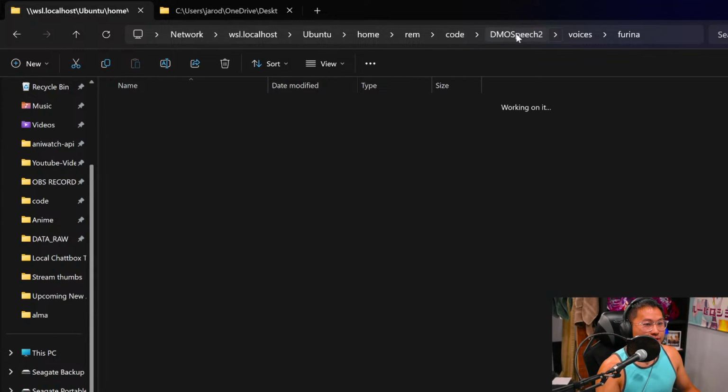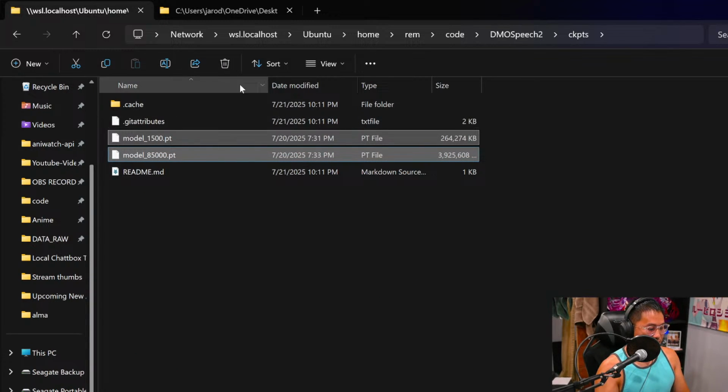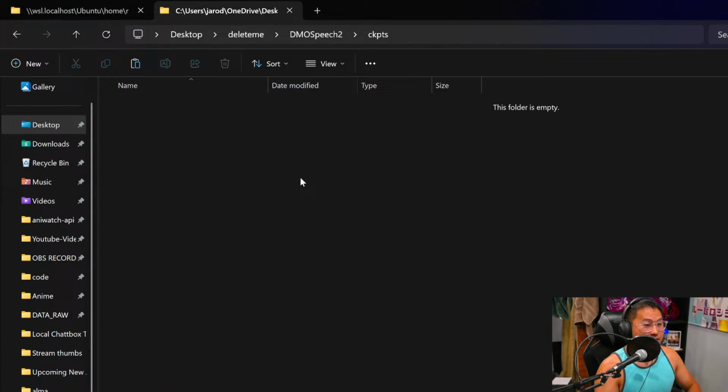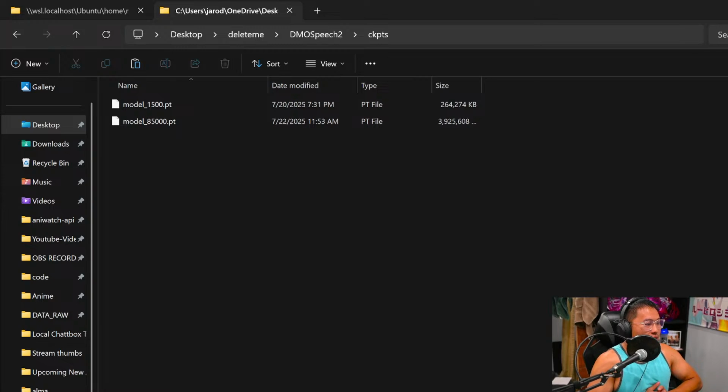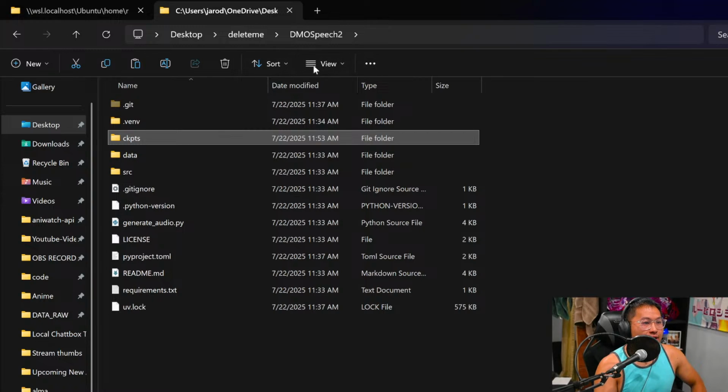I'm actually just going to copy those from my WSL2 environment into my Windows environment. So I have these two here. We'll just copy those into here, and we should be good to go. But yeah, you guys will need to download them from the web, and that'll probably take a little bit of time. Alrighty. Okay, so these two are in there now, and we should be ready to actually use this.